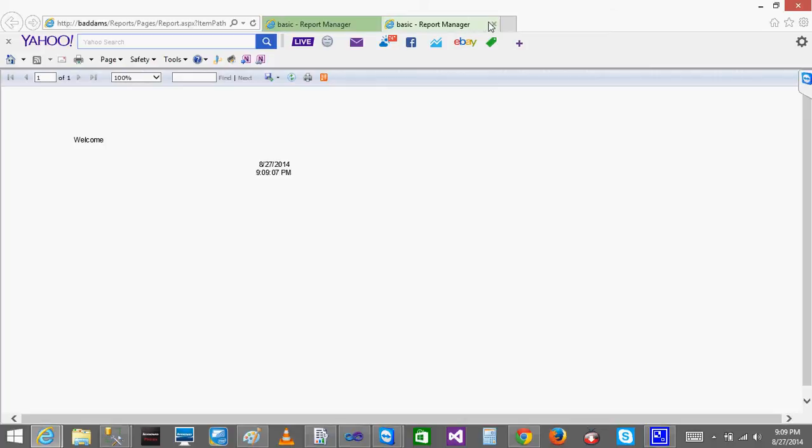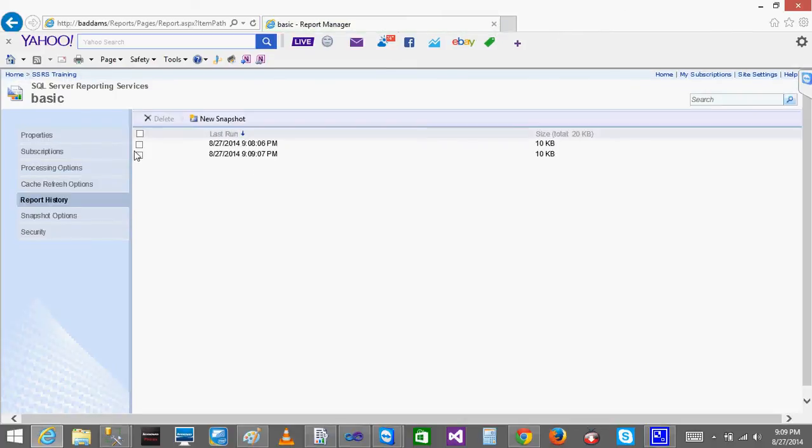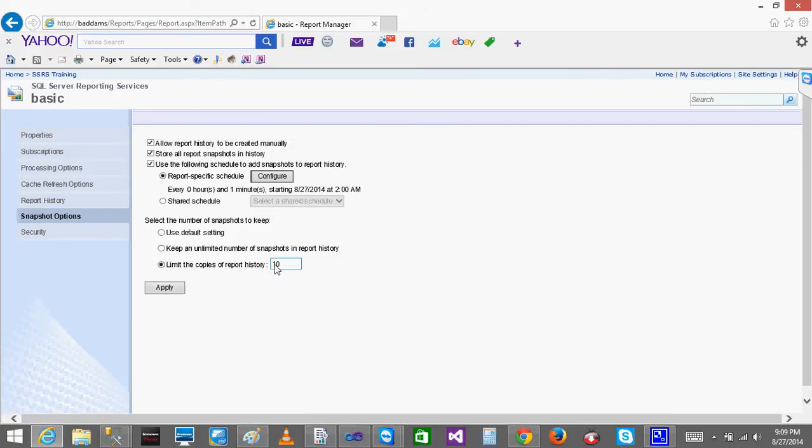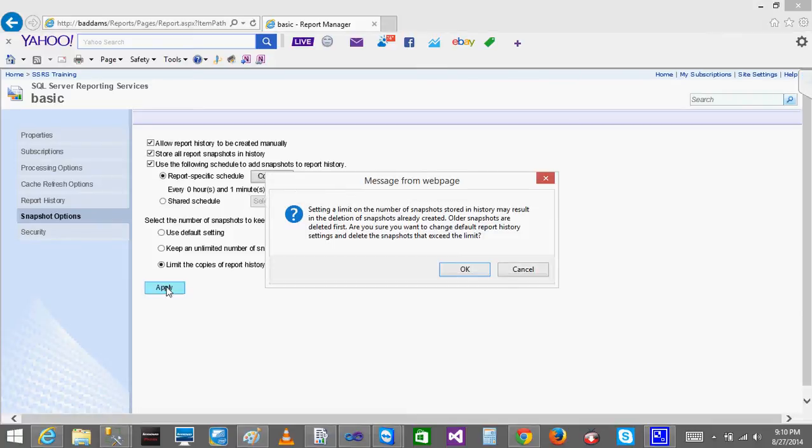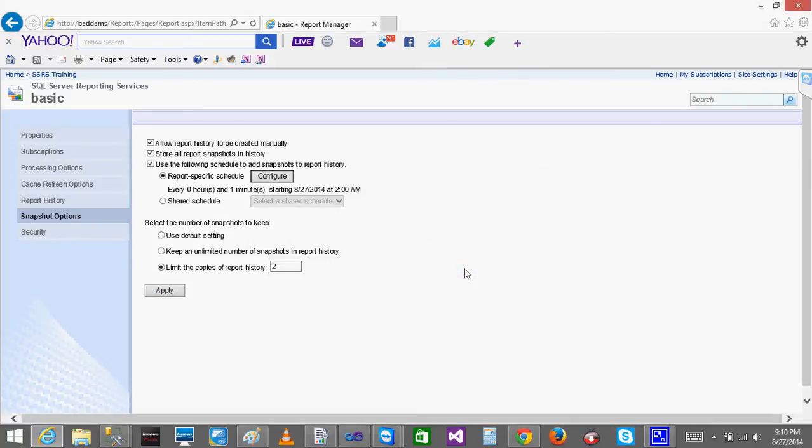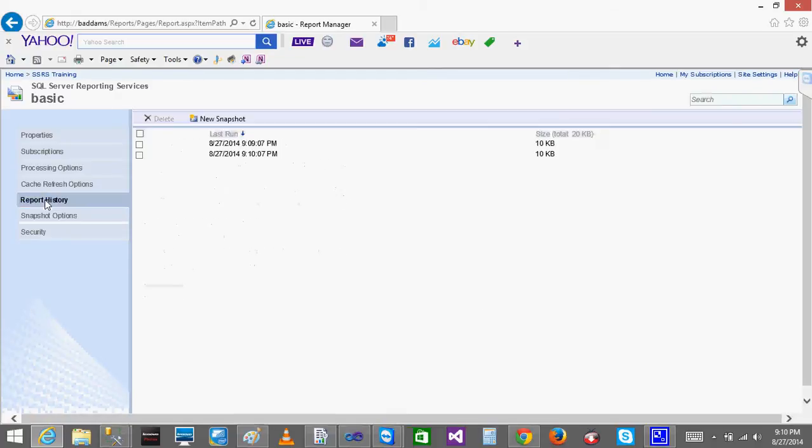This is like the snapshots. You can have n number of snapshots. Suppose in the snapshot options, I ask to store only two reports. If I have asked to store only 2 reports, what happens? By default, it will store only 2 report history. That's it. We got one more report that ran at 9:08, and it got deleted.